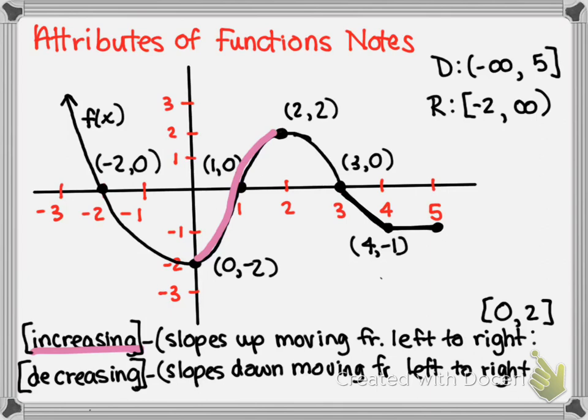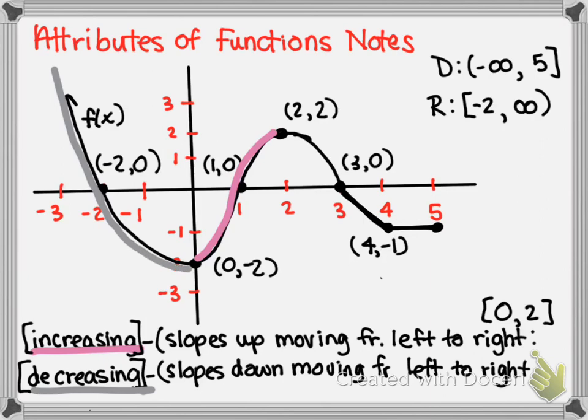Okay, so now let's determine where this graph is decreasing. So let's use a different color highlighter, gray. The graph is decreasing when it's sloping down. So even though that arrow is pointing up, it doesn't matter. If I was moving along this graph from left to right, I'd be going down the ski slope, so that the graph is decreasing.